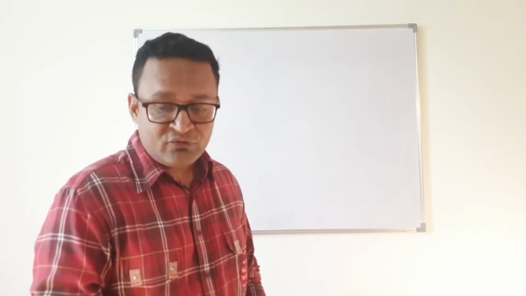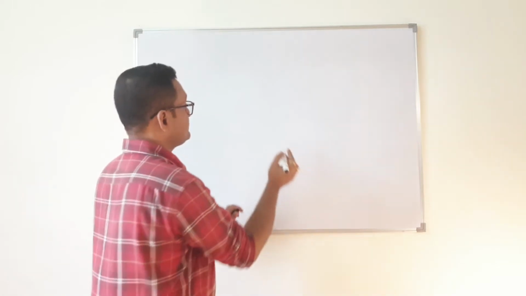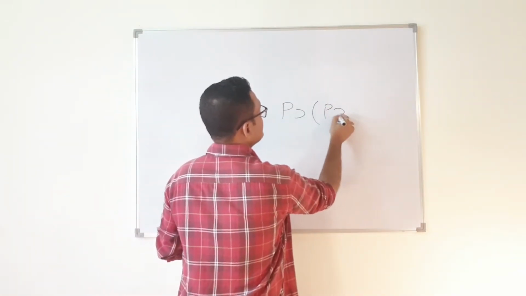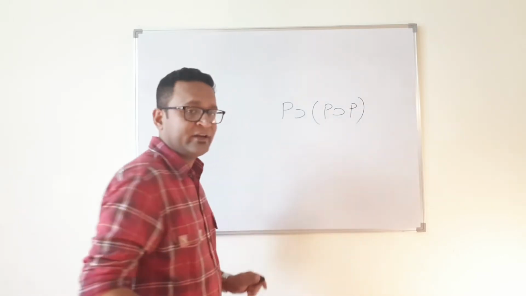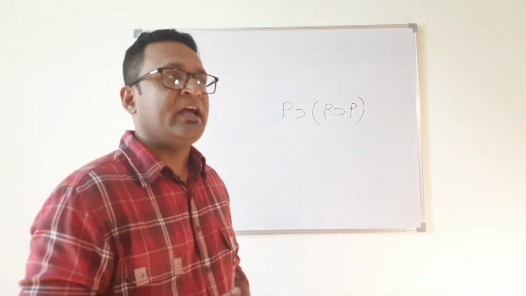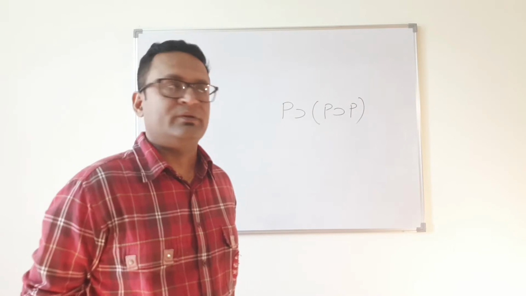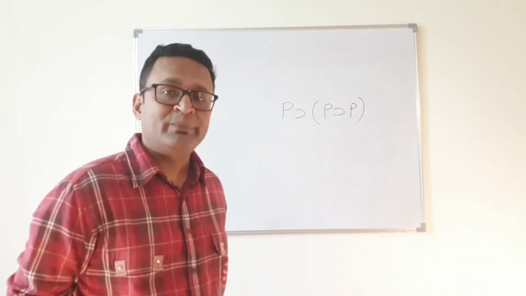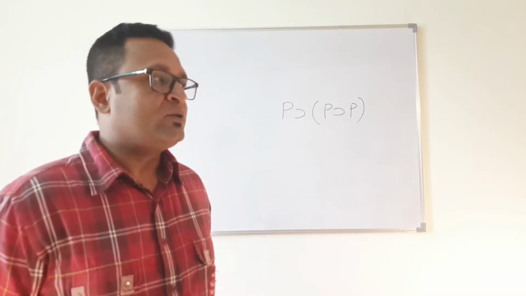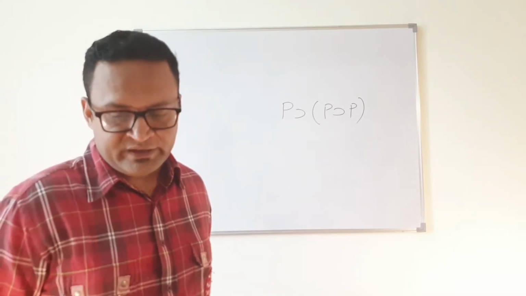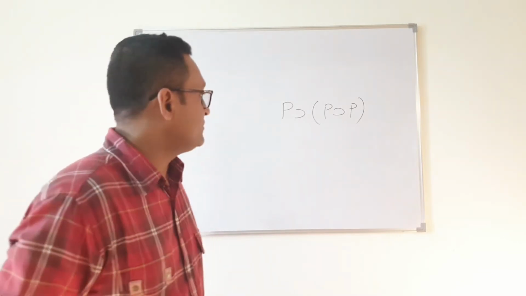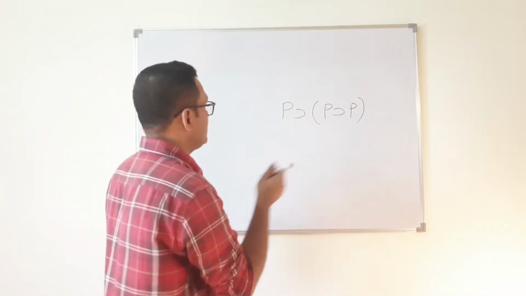Now suppose you are given a question like P implies Q, where you do not know the values. There can be a question like, the value of P or Q is not given. So what is going to be the value of P implies Q? One way of solving it is that you draw the whole of the truth table, right? You know how to draw the truth table.